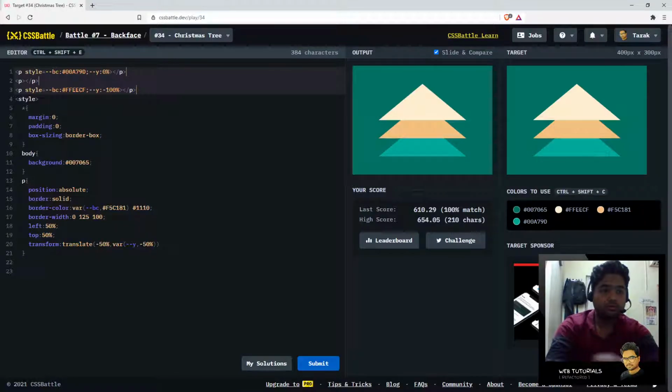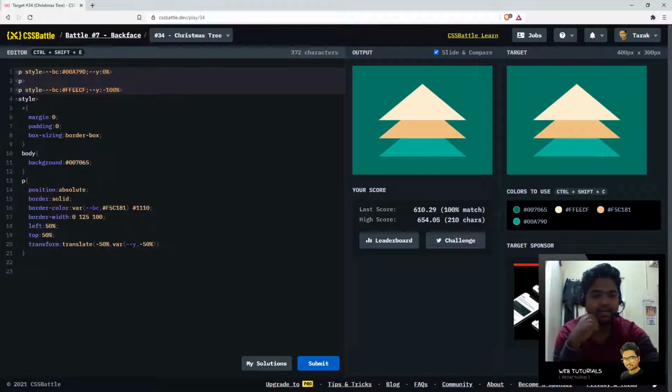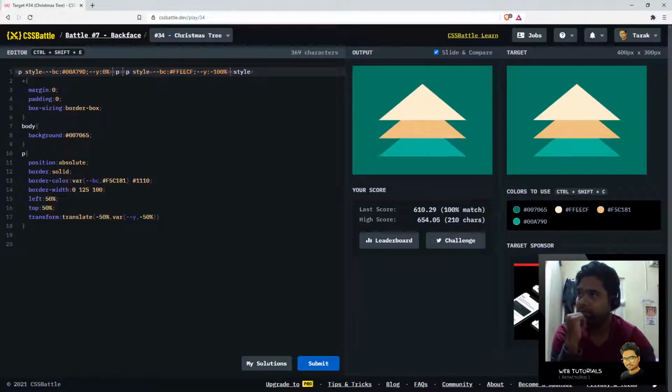So for people who are learning CSS, this is where you end this video and you go off. And from now on, we are going to see, for CSS Battle players, how to reduce the code from here further down. So I'm going to remove the closing p tags and bring them in line. So basically I have the three triangles here: triangle 1, triangle 2 p tag, which is the default styles, and triangle 3 styles. Then I will be removing these spaces.